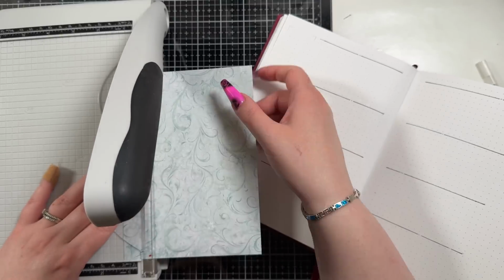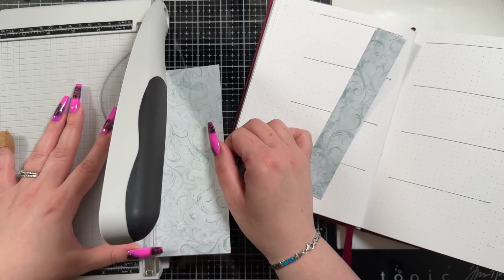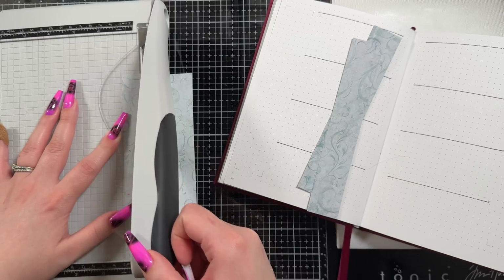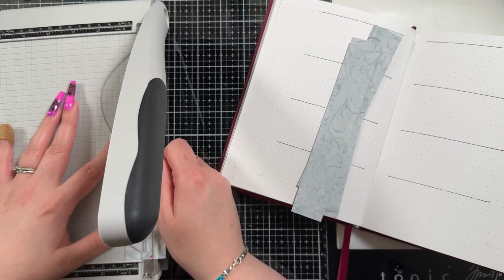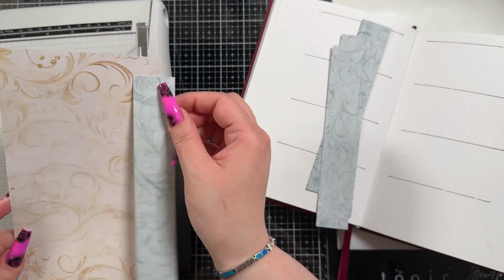And this journal has less pages than my last journal. So I'm trying to be aware of the fact that it has less pages. So I want to be careful because I would like to keep my whole year in one journal. We'll see how that goes. I'm hoping not to have to use a second journal, but again, like I said, if I have to, I will. It's not a big deal. I'd rather keep them all in the one journal.